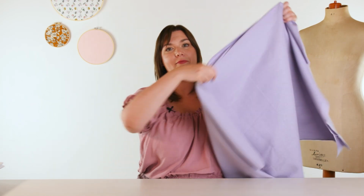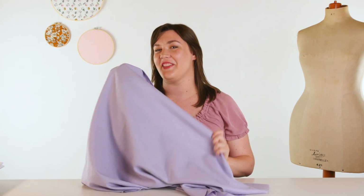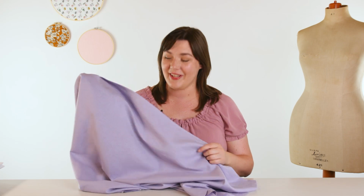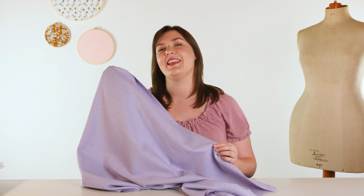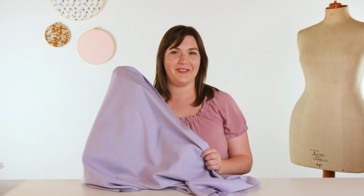So I've chosen this Robert Kaufman Brussels washer linen in thistle. This is definitely one for the Lilac Lovers Club, but there are 30 colors to choose from. This fabric is perfect for the Charlie. It is 55% linen and 45% rayon, so it's super light and drapey. I definitely want to waft around in a full-length version.